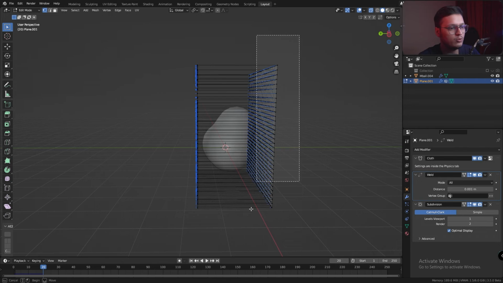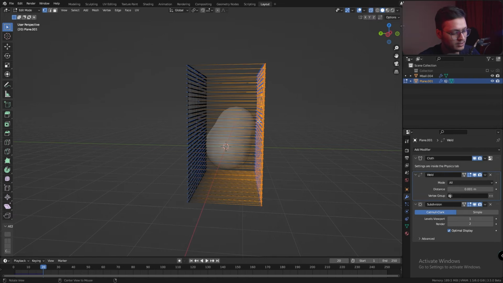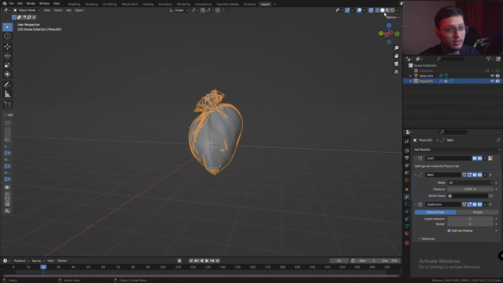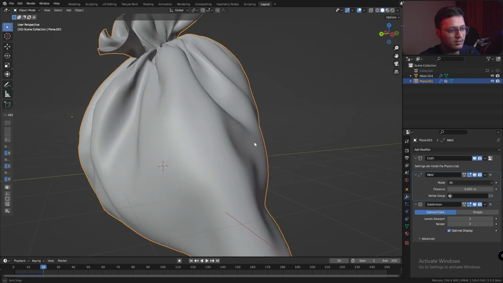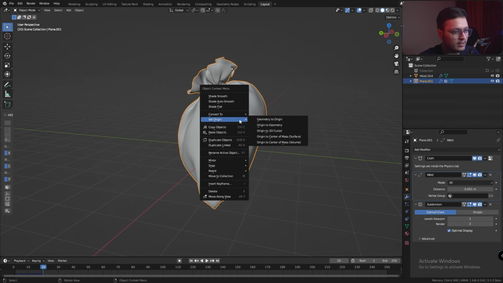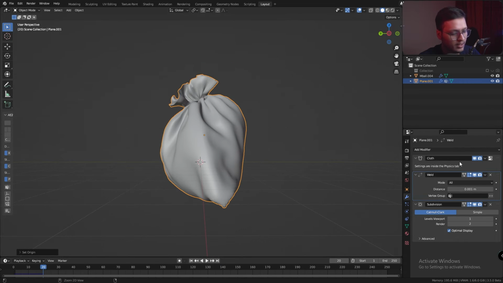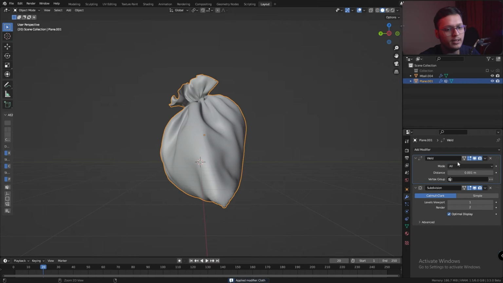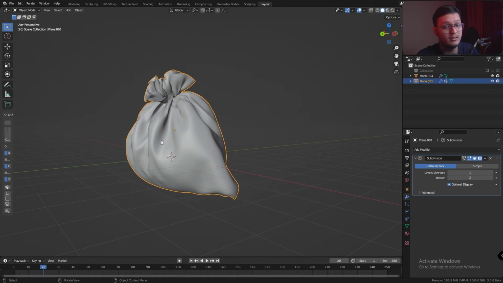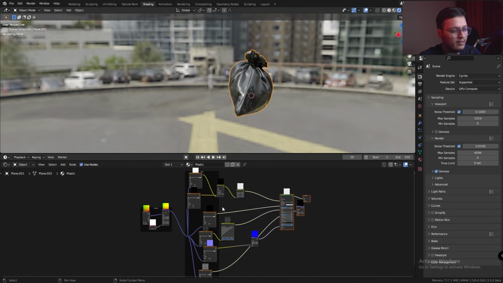Let me enable the X-ray mode, select all these faces, press Alt N and flip them. Now if I head out of edit mode and disable the X-ray, all the normal problems have gone. The last thing that I need to do is right click, set origin to geometry and apply the cloth modifier and the weld modifier. You don't really need to apply the subdivision modifier, but keeping it on helps to make it better. Last thing to do is add a texture.